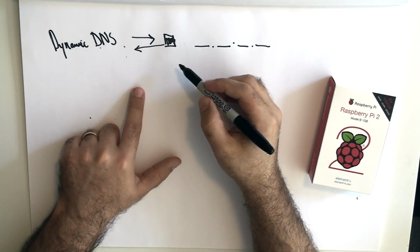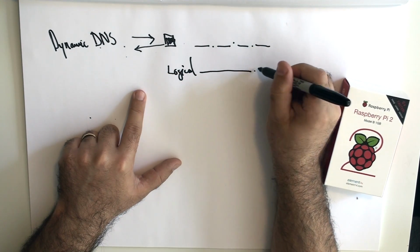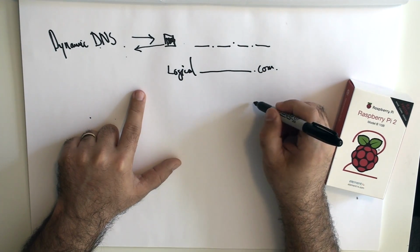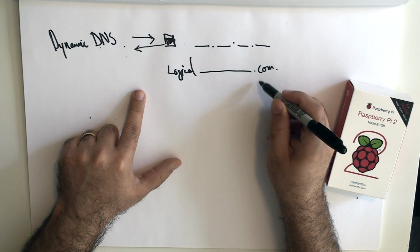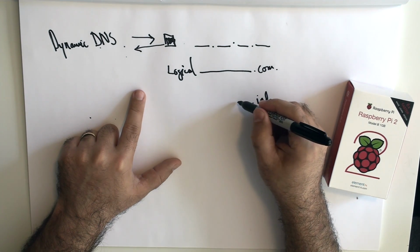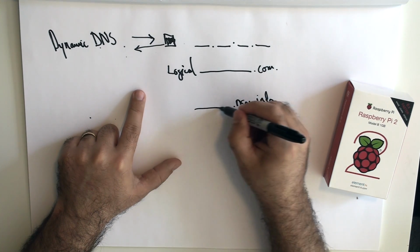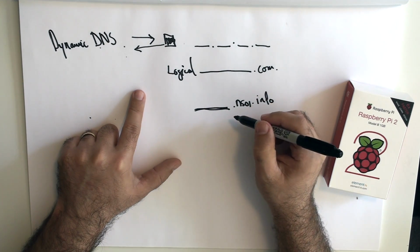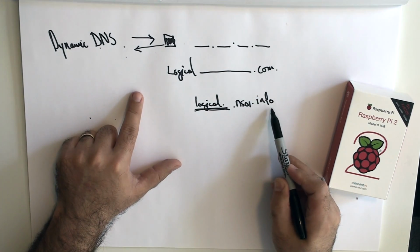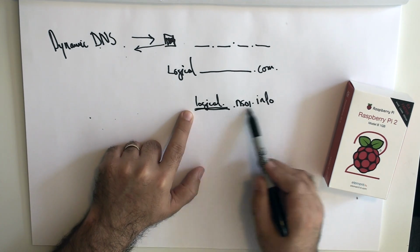Now this logical name isn't a .com address, or at least it's typically not a .com address. Typically, it'll be something that ends with something unfamiliar, like a .info. Sometimes you might even have a higher set, like ns01.info. And what you'll do is you'll put a username or something in here to make it logical. So let's say we're going to call this logical.ns01.info.